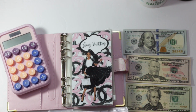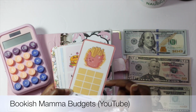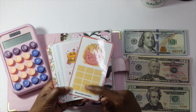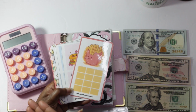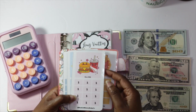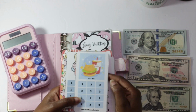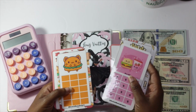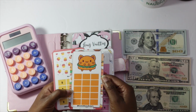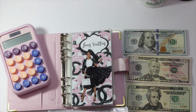These are just some that I have here from Bookish Mama Budgets that she sent me. With this one, I can put the amount in here that I want to save after I roll my dice for it. This one has preset amounts in here. So here you can save $12, and this one you could save 36 and 12, 60. Another one where you can put the amounts in here. So it's very versatile, and it's a great way to stay motivated as well.